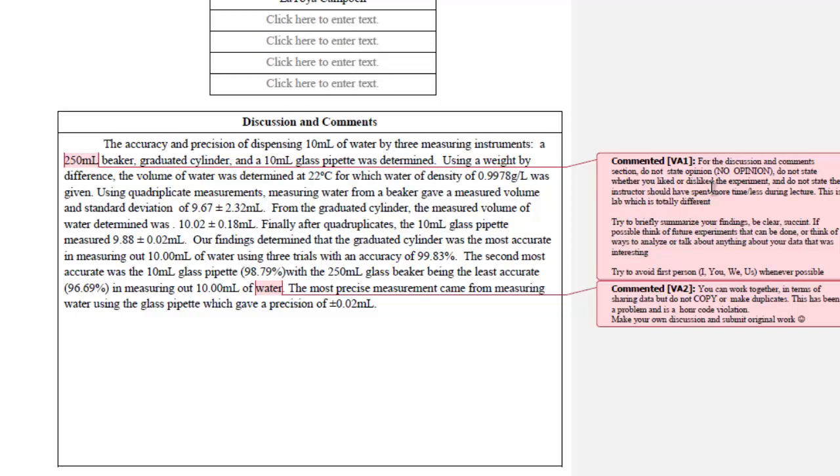You really want to refrain completely from opinion and just focus on the data, because this is your lab, your data. This is something you want to showcase, and you showcase that in the discussion and comments section. You do not have to write essays, and you do not have to write just 2 or 3 lines, but something that is really an encapsulation of what you found.